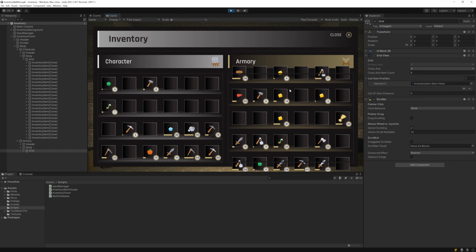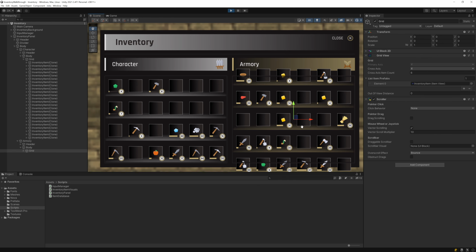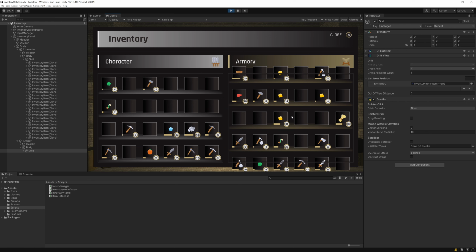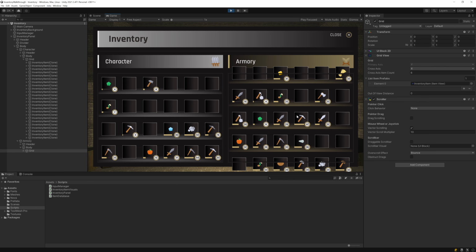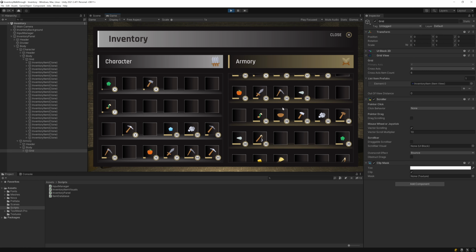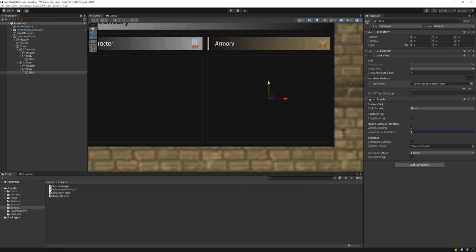So it's scrolling, but you'll notice that the items are rendering outside of the bounds, which is actually kind of nice because we can see the virtualization that the grid view is doing for us. So even though our data source is a size of 200, we never have more than, say, 30 or so items populated at any point in time. But we don't want the items to render outside of the bounds, so we'll go ahead and add a clip mask here. And now they stay within the bounds of the grid view. So let's go ahead and apply those changes. We'll add the clip mask. Another nice thing that the scroller can do for us is it can give us scrollbar functionality.